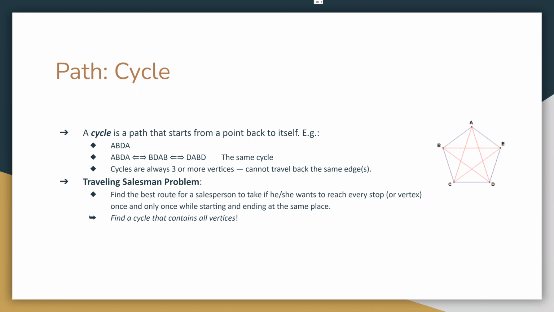So in this one, you can again eyeball it. If you go from A to B to C to D to E and then back, that would be it. That would be the shortest way for the person to go through all the nodes without traveling the same road twice anywhere.